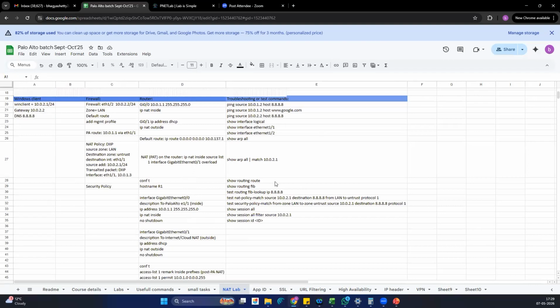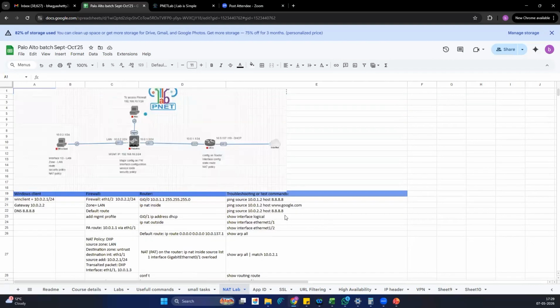This is one of the sheets that I usually maintain and give access to the students. There will also be a Q&A tab here. Whatever questions you have, you can put them directly in the sheet, and whenever I take a look, I'll try to answer them. That was very helpful for the last batch as well.